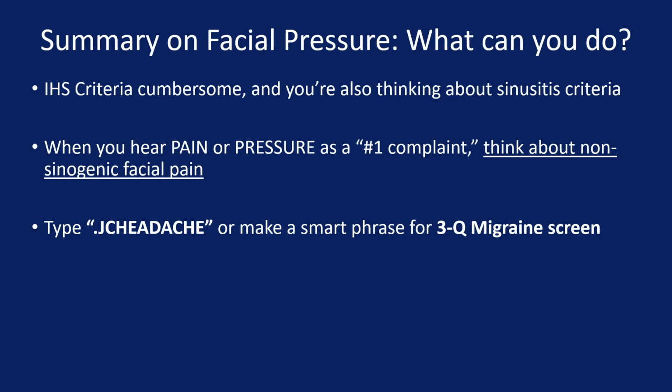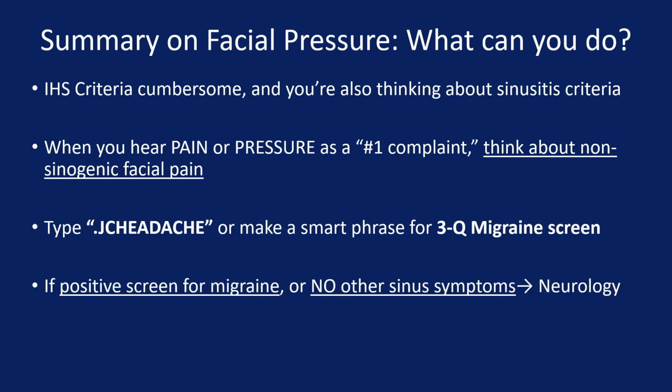Or you could just make a smart phrase for that 3-question migraine screen: nausea, photophobia, disability. If they screen positive for migraine or no other sinus symptoms, you can refer those patients to neurology. I've talked to neurology. If they don't have any suspicion for sinusitis, that's totally appropriate. But if you're unsure, just refer to us, okay? We'll scope the patients, figure out if they have migraine or not, and then I refer them on to neurology.